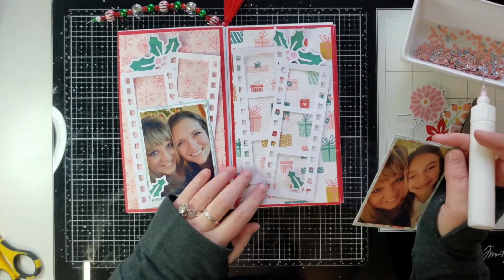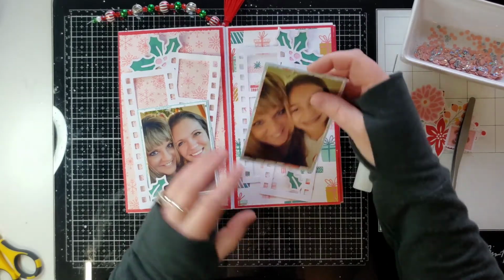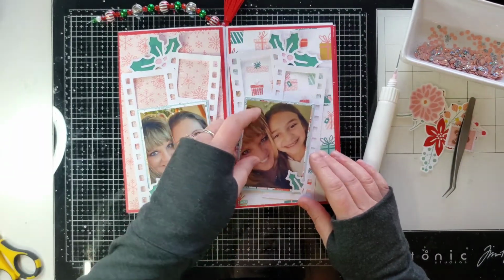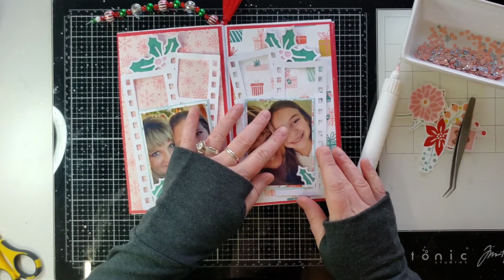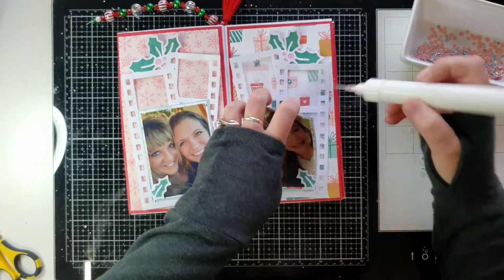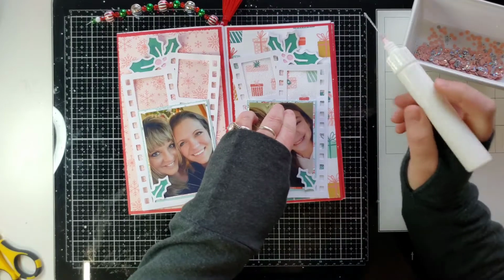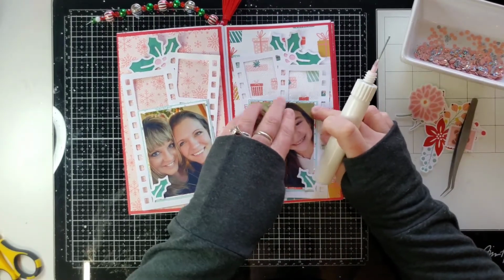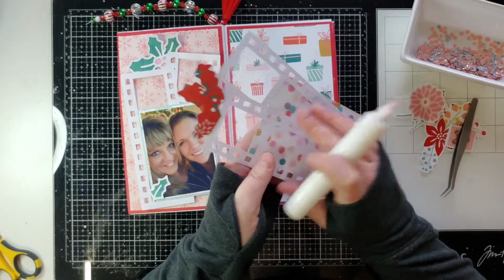I'm going to put my picture in here just like that. Again, let me make sure I get that perfect. So it is flush against this and flush down here. I'm going to lift up just a little bit and put a little bit of glue just in there. So I'm attaching the picture only to the cut file at this time. Make sure there's no glue seepage under there.